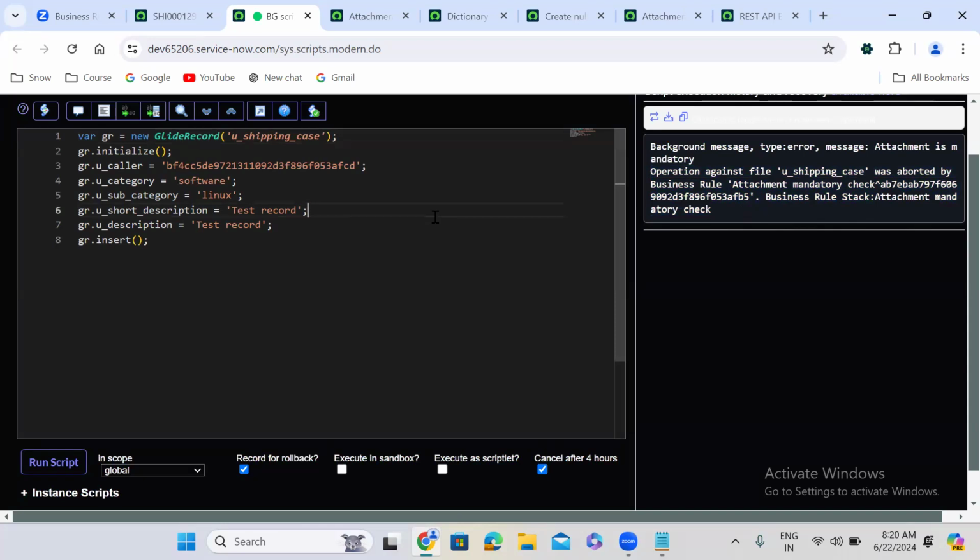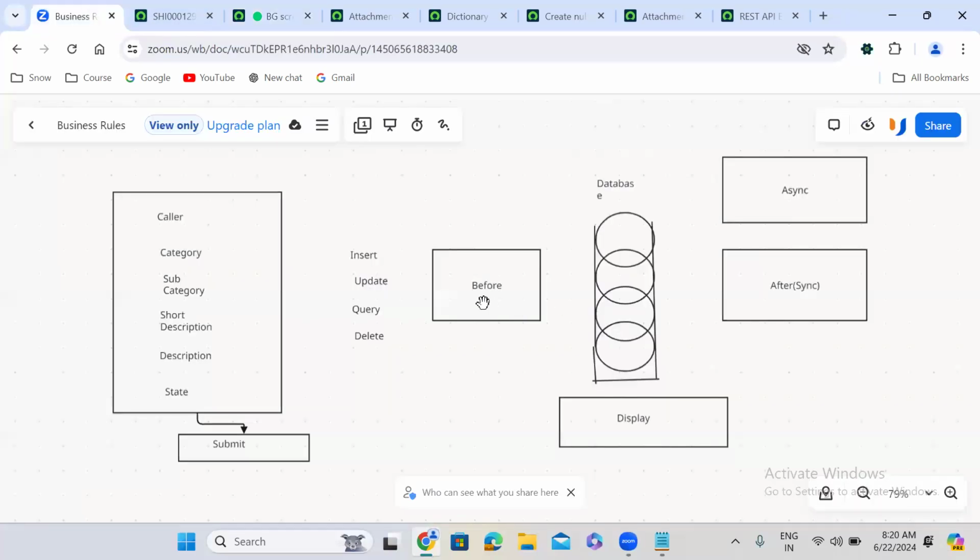Do you understand, guys, the importance of before business rules? So what exactly are we doing here? Before the data gets stored into the database, I am checking whether the attachment is there or not. If the attachment is there, we allow the data to be stored into the database.